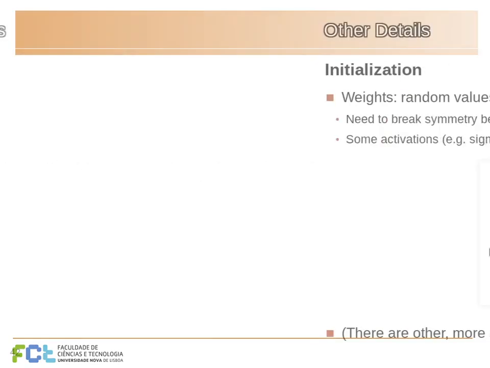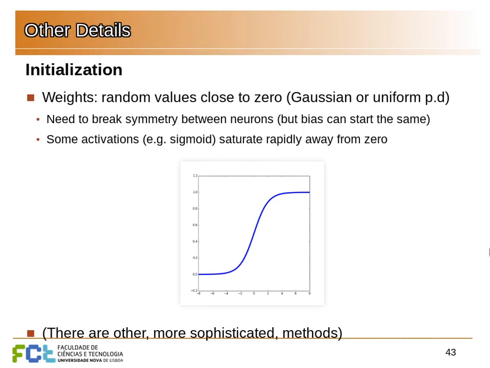Okay, some details that you need to think about when using this. Some of them will be automatically done in Keras. For example, initialization of weights. We need to randomize the initial weights of the network, because if all the neurons have the same set of weights, then they will all change the same way when we do backpropagation, and they will all keep in step as if they were a single neuron. So we need to break that symmetry, and one way of doing that is randomizing the weights they have. The bias weight is not very important, but the others need to be randomized.